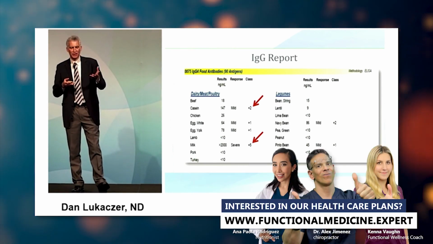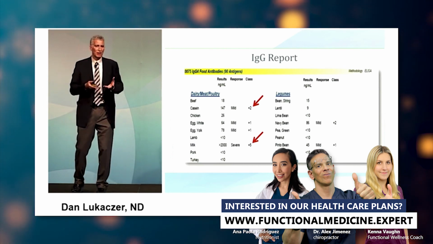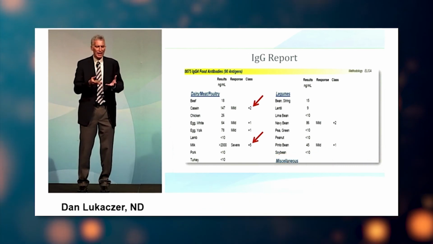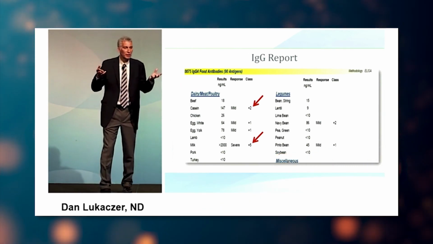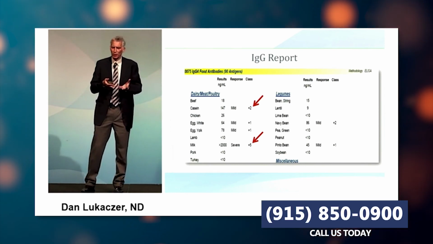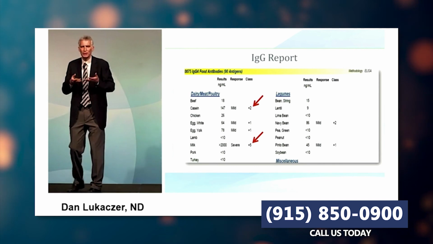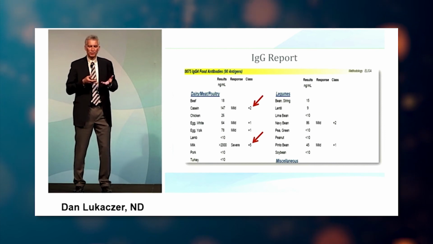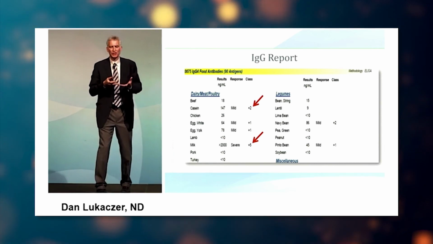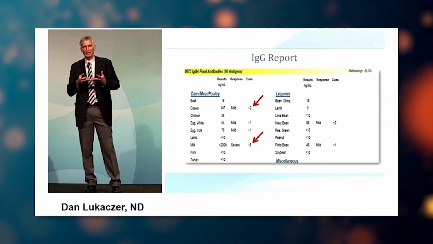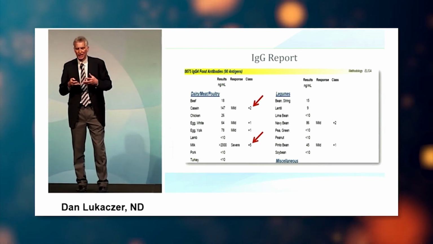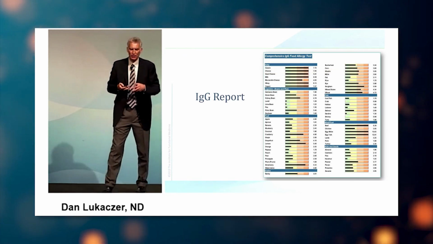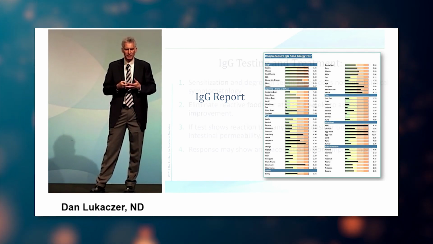You can see, you can test really any number of foods. Many of these panels are 90 foods or 180 foods. I have generally, not always, but generally started with a smaller panel of about 20 foods. It's more economical, and it gets the patient engaged with the idea that foods can cause reactions, and we can measure reactions other than IgE when they come in with negative IgE tests, and that those reactions can be shown essentially on laboratory data. Here's just another IgG report that you can see and how they set it up.